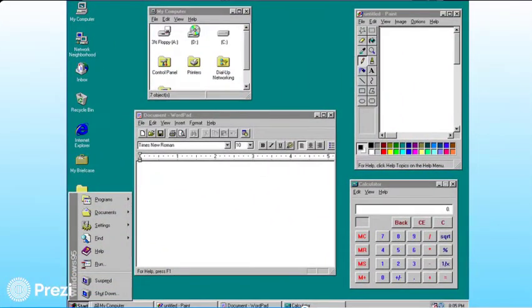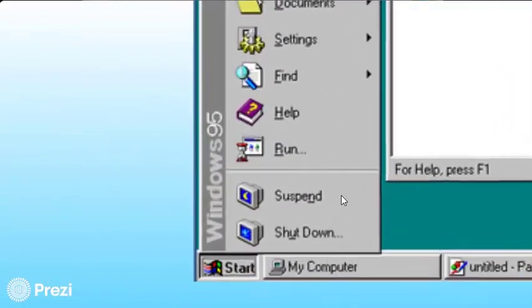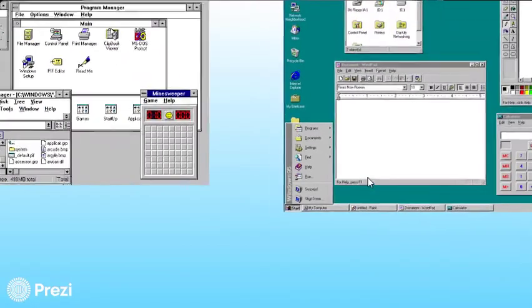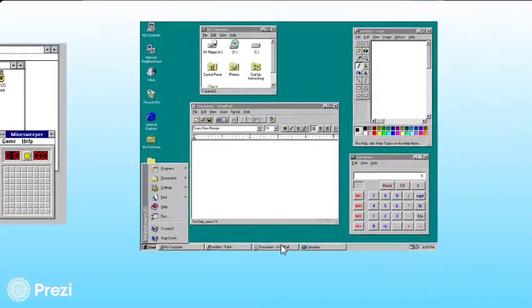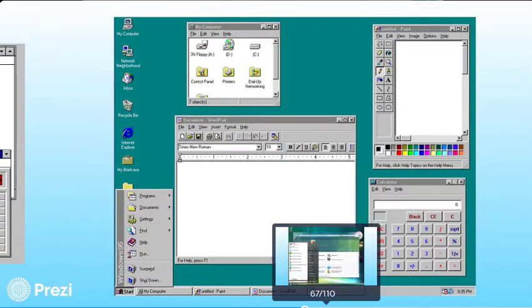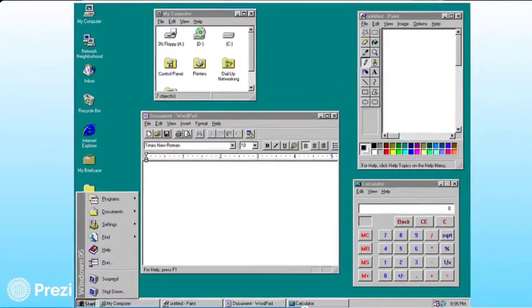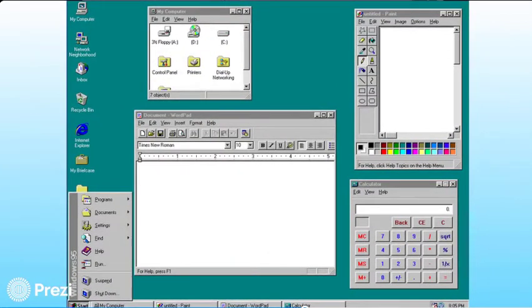Next is, as you can see here, Windows 95. I was able to use this also, fortunately. Windows 95 has a very light graphical user interface.